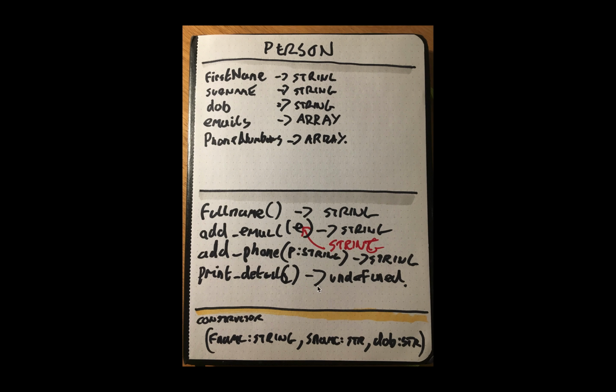And then down the bottom, I've got the constructor, which we want to take in a first name, which is a string, a surname, which is a string, and a date of birth, which is also a string. So the constructor takes in 3 arguments, all of which are strings. Now, this isn't quite all the requirements, because there is one additional requirement, which is that when we pass stuff into this constructor, if we don't capitalize the first letter of the first name, we want that to be capitalized when it's stored in this first name attribute. So that's another requirement that's not described on here, but this is a good starting point for working out how we're going to do this.